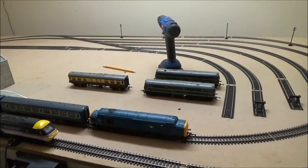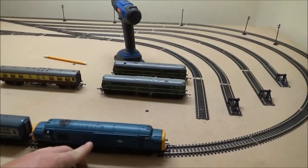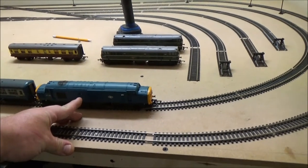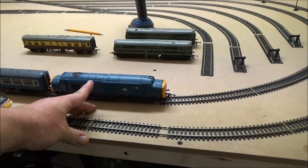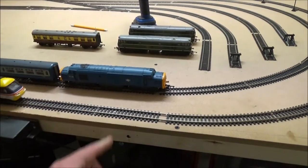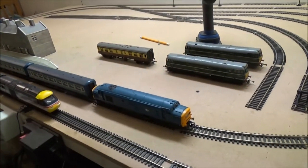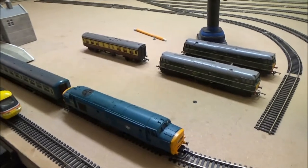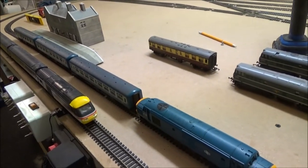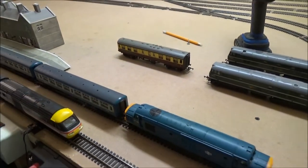So I paid £55 for it, which is actually a bargain for this. I've seen on a model railway shop's Facebook page that I follow, they want 100 quid for one of these. That's a used one, like this one I bought used. Ouch. Yeah, and I paid 55 quid for this and the coaches. So I've actually saved money doing it this way than I would if I wanted to buy the whole lot separate.